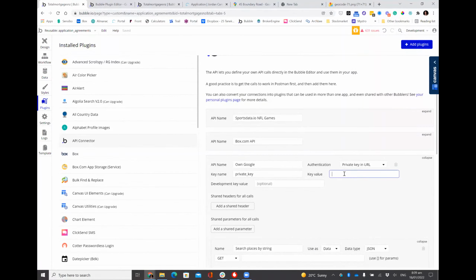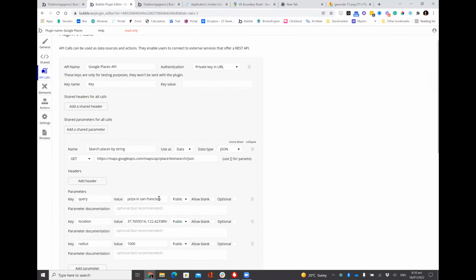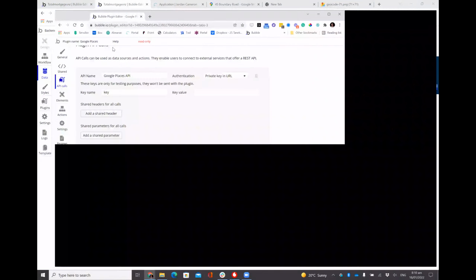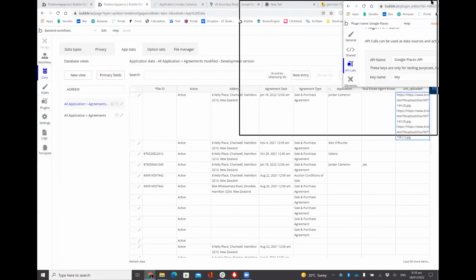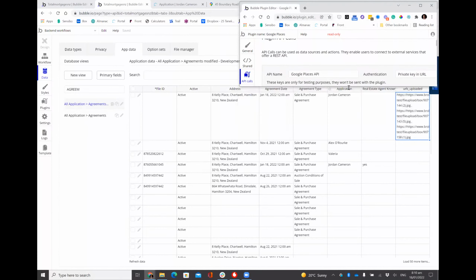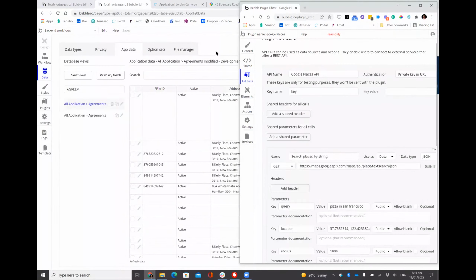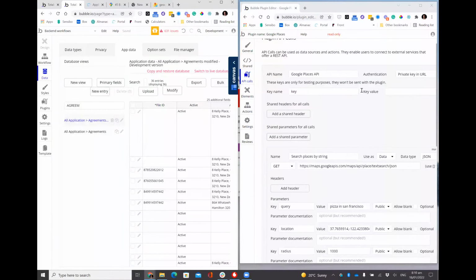Don't forget to change that key, please. Maybe can you put these to the right? What do you want to do? Can you help me split the screen so it will be easier for me, please? Here we are. Thank you. Yeah, perfect.